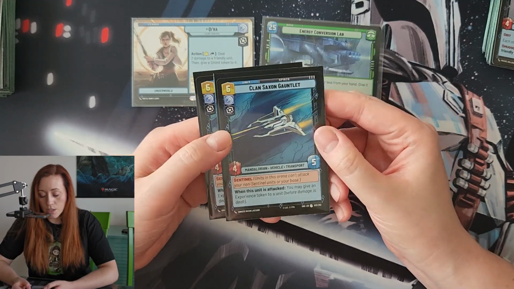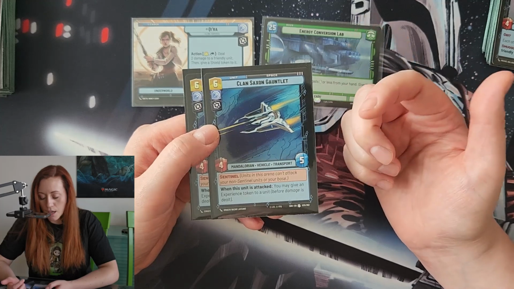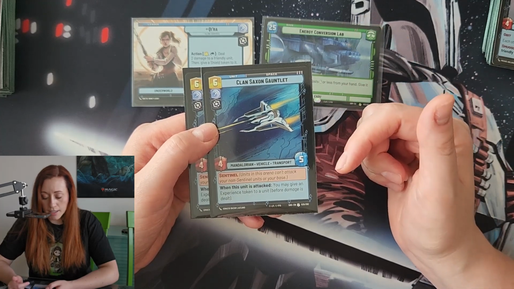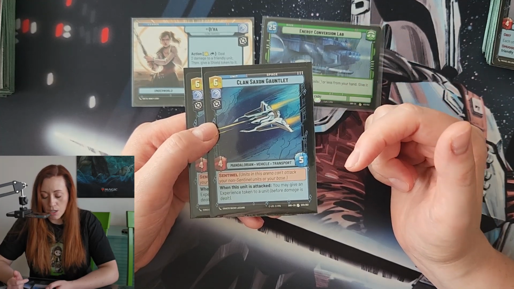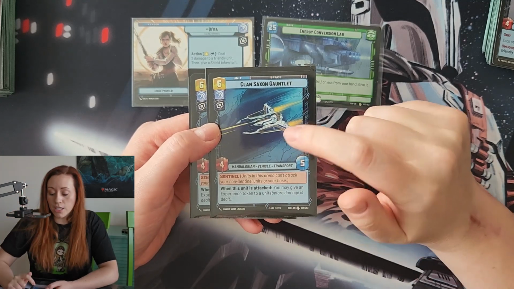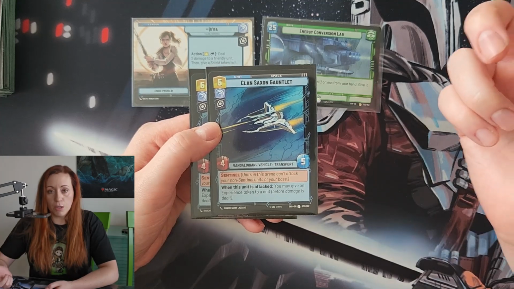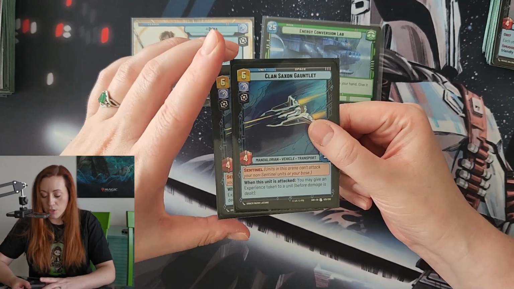Then I've got 2 Clan Saxon Gauntlets. This has Sentinel. This is the bigger heavy hitter. Obviously, it costs 6 though. But when this unit is attacked, I can give an experience token to a unit before damage is dealt. So, could give it to this one, and that way it would be a little bit more protected before damage is dealt back to it.